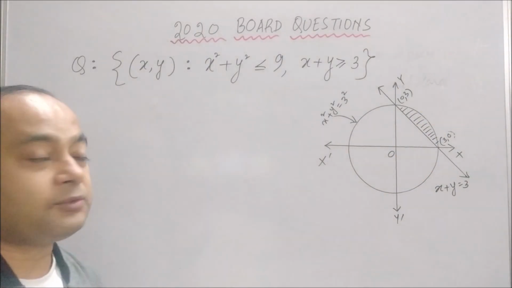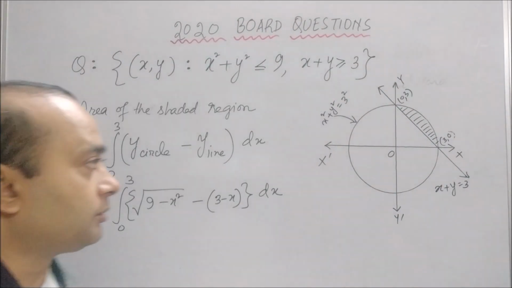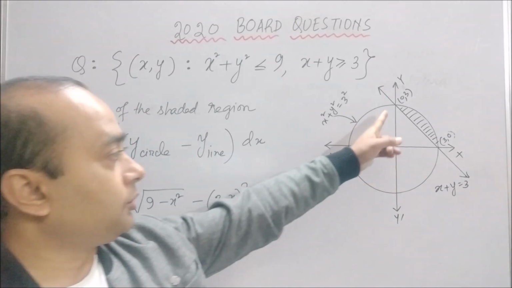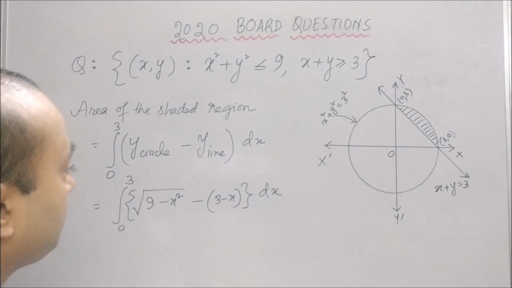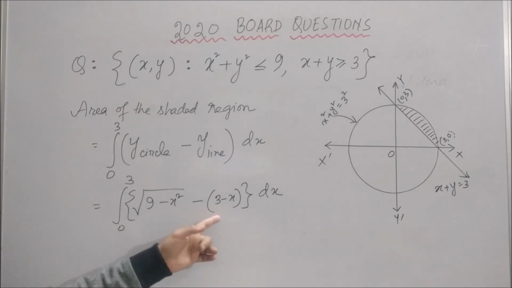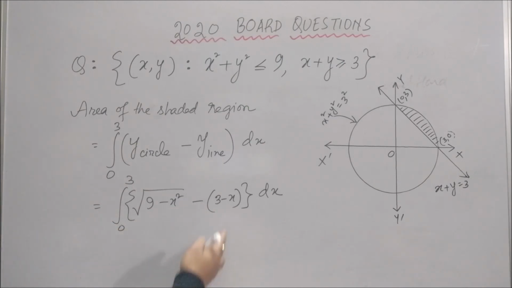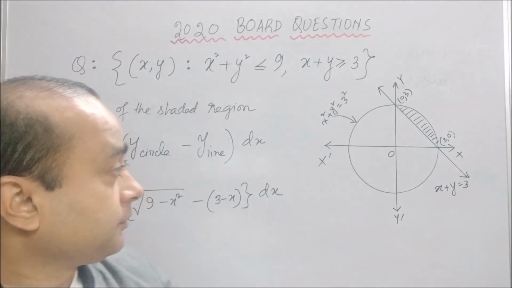So what is the formula we have to use here? The formula would be somewhat like this. We have to take the circle minus the straight line. We know the application of this formula from chapter 7. Again apply the formula in this part also, put upper limit minus lower limit, and you can get the answer to the area of this region.